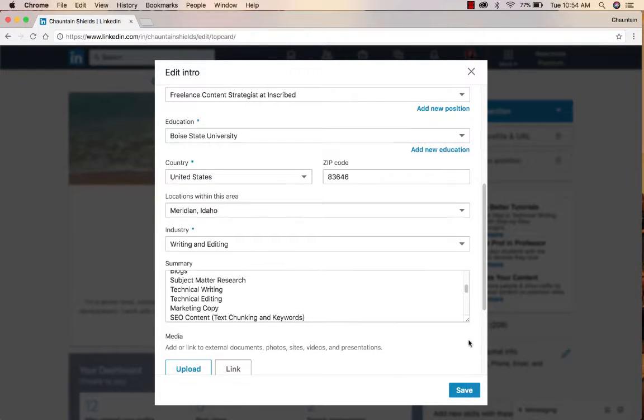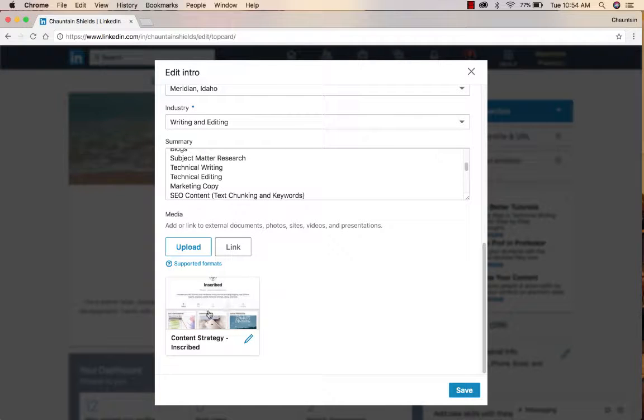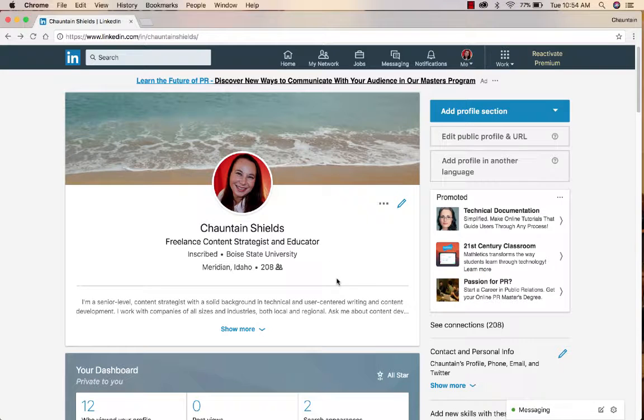Okay, and then down here you can upload a link to whatever website. So if you have your own website, you can put it right here. Okay, these little buttons here will let you share your profile, and you can actually export your profile to a PDF so that way you can use it for reference when you're building your resume. I do not recommend that you use this as your resume, so don't do that. I recommend you pull information off this for your resume.